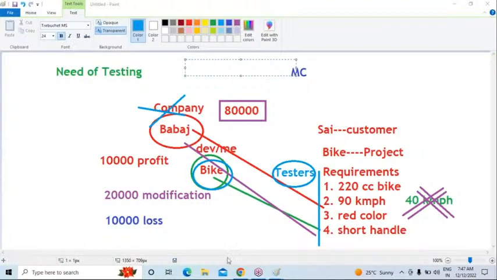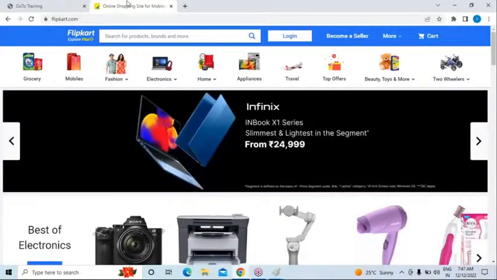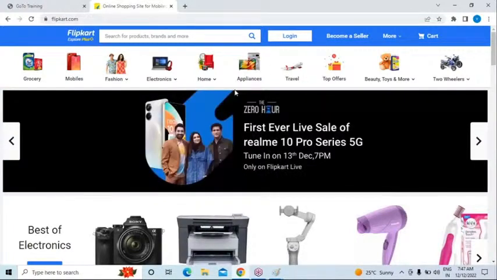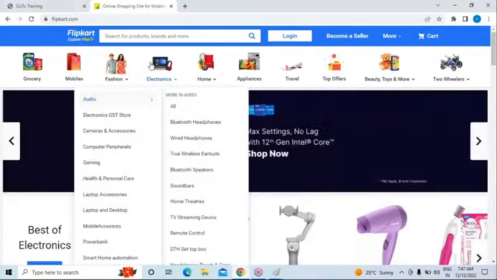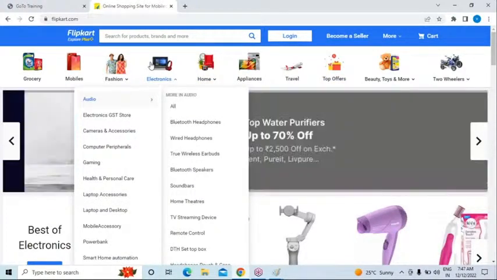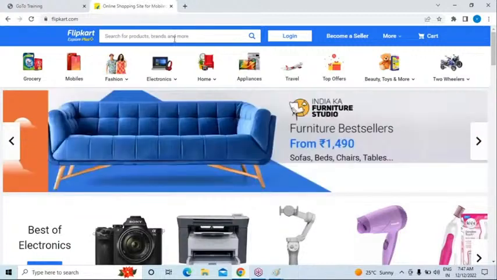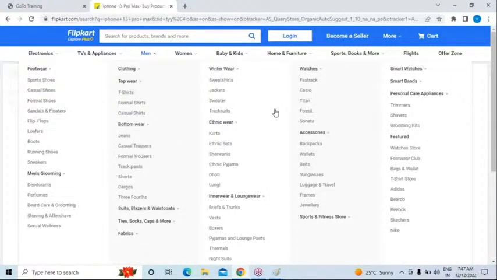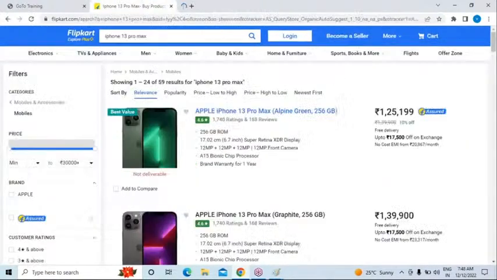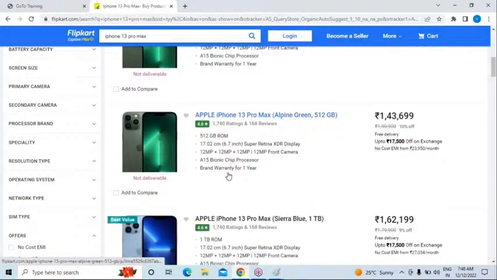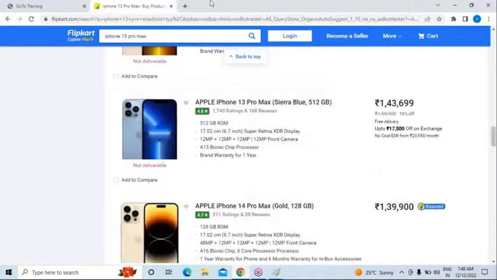So clear? Any confusion? Take any application, like the Flipkart application. This application is also tested, and then they put it live. Without performing testing on Flipkart, they won't give it to live. For example, as customers, we select one product and add it to the cart, and we perform the payment details, like giving the card number and CVV.